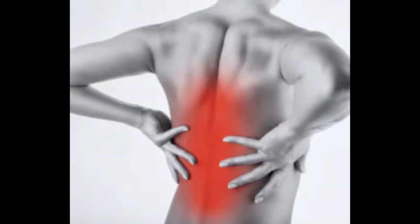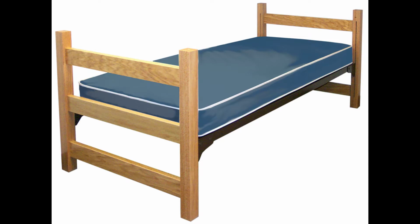Speaking of posture, back when I was doing my master's, I was suffering from mid-back pain that would start tightening up and feeling really awkward when I would sit and play piano for prolonged periods of time. At that time, I had just finished my undergraduate studies and I'd slept 4 years on terrible college mattresses that provide no support whatsoever, and I had just bought a new mattress that was on the softer side. Softer mattresses generally have less support than firm mattresses for the back, and that certainly didn't help my chronic back pain. Since then, I've switched exclusively to firmer mattresses, and my back pain has all but disappeared.